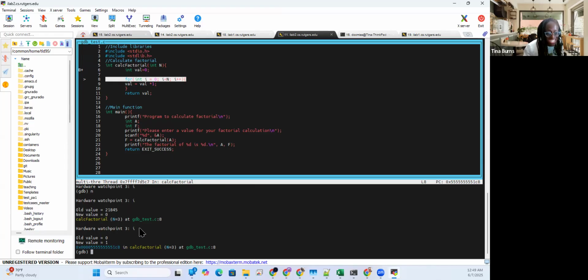Now keep in mind, this is my I. So the old value is 0, and now the new value is 1. What that basically means is that I can see that my I value is in fact incrementing. If I run it again, old value is 1, next value is 2, and so on, right? It's going to keep on doing that, incrementing those values, and then it's going to update it as such.